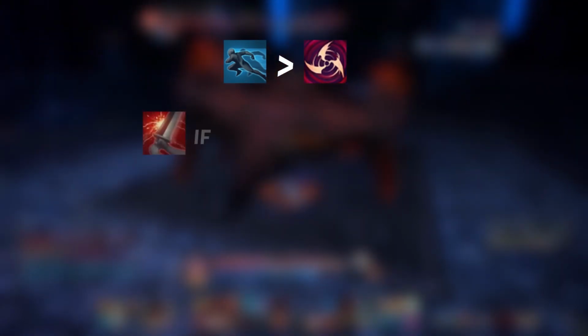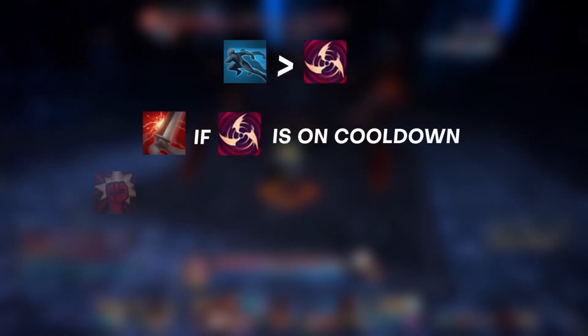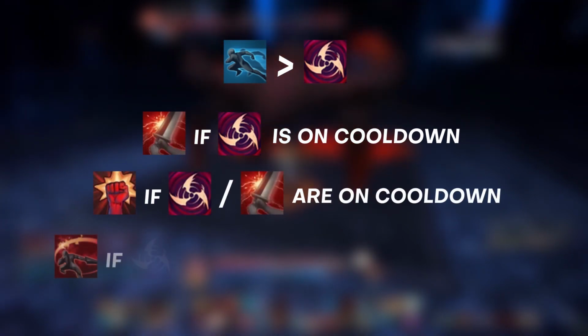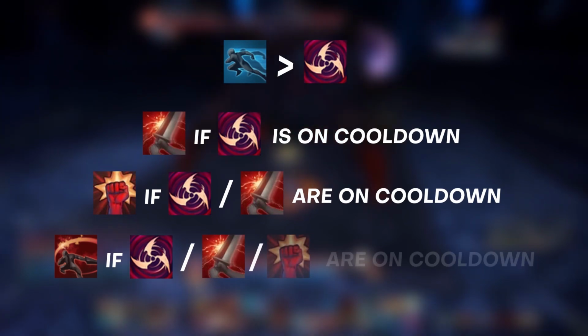Alright, your starters should always be in this order: Headlong Rush followed by Whirlwind. Use Hard Thrust if Whirlwind is on cooldown. Use Knockdown Strike if Whirlwind and Hard Thrust are on cooldown. Use Fury Strike if Whirlwind, Hard Thrust and KDS are on cooldown.